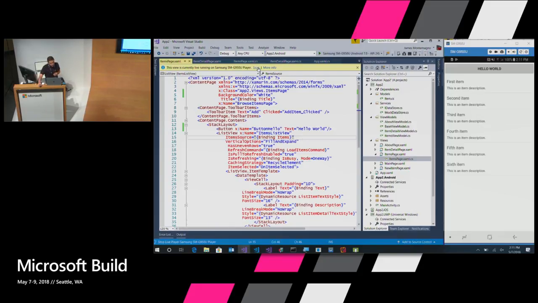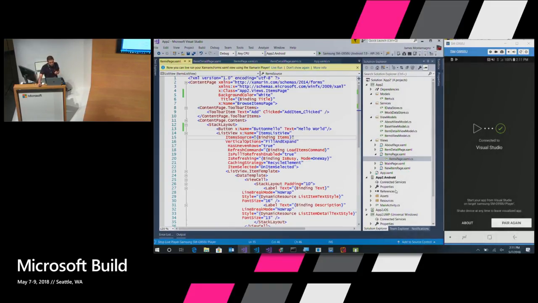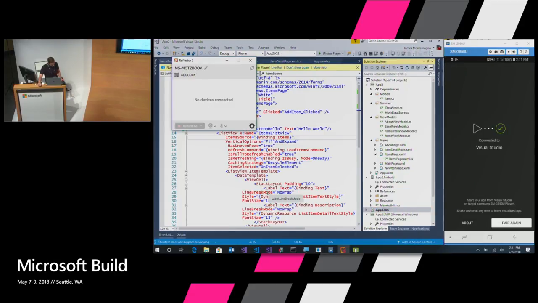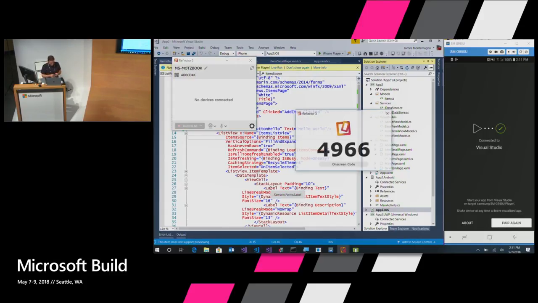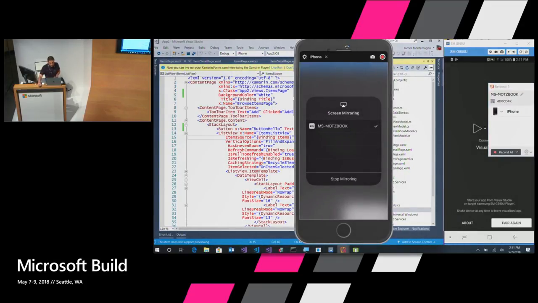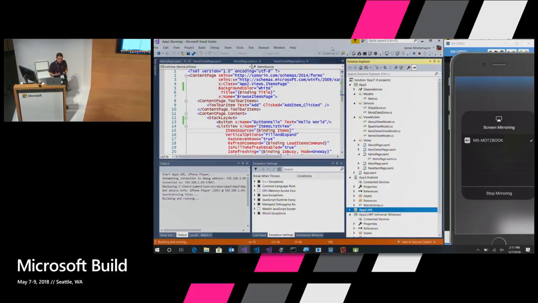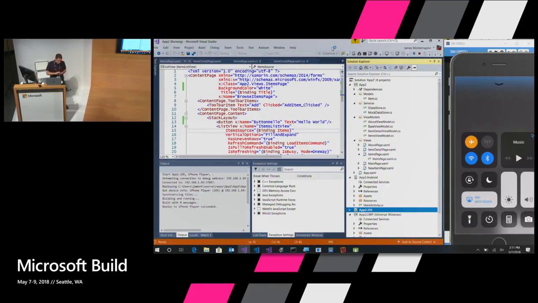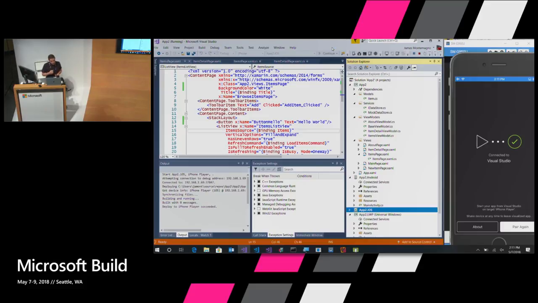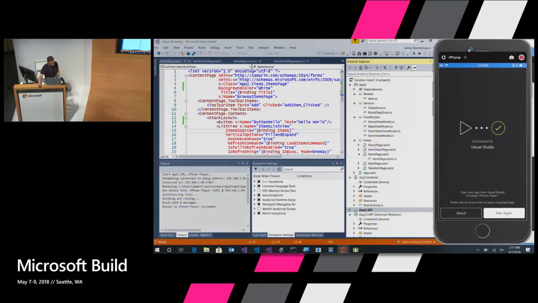Now what's cool here is if I go ahead and stop this, I can also do this on my iOS device. So I actually am maybe screen mirroring my iOS device. Let's see if it's going to pop up for me here. 4966. There we go. And what I can do is actually take my iOS device. I've paired my iPhone player. I'm going to hit debug. This, again, is going to synchronize all my files over to the device and should start a debug session on my device if my debugger is going to work for me.